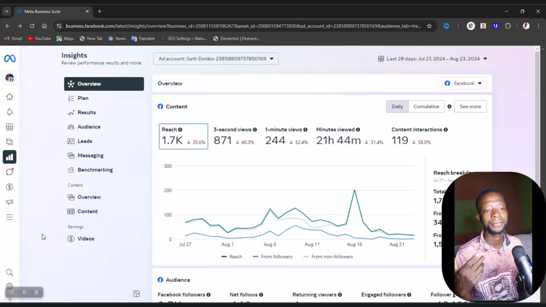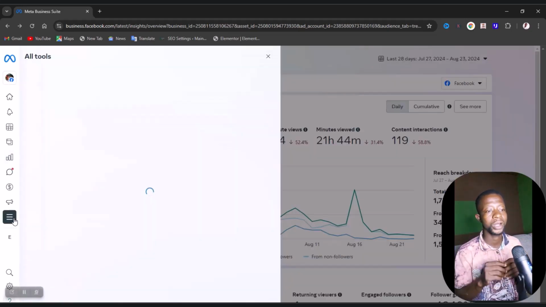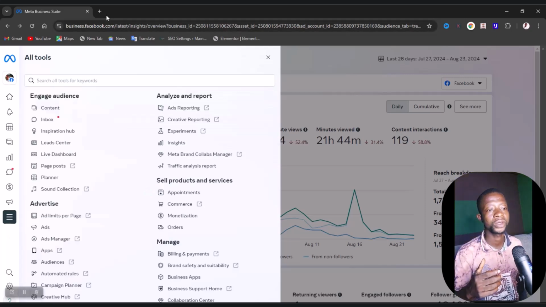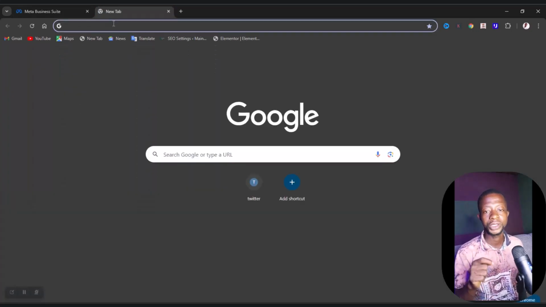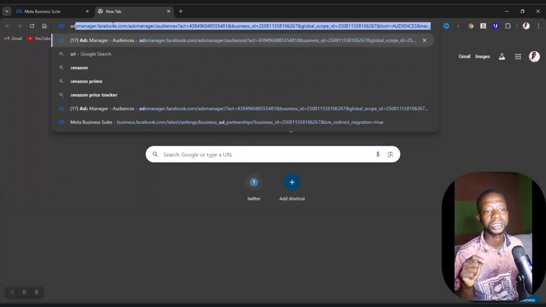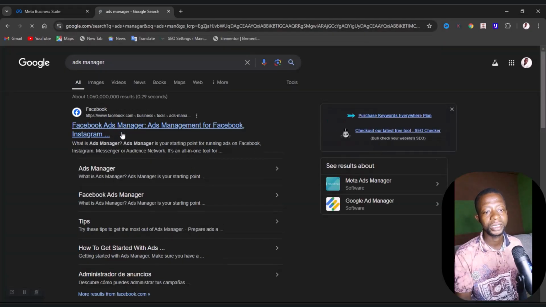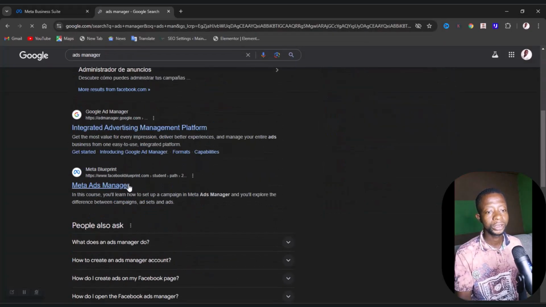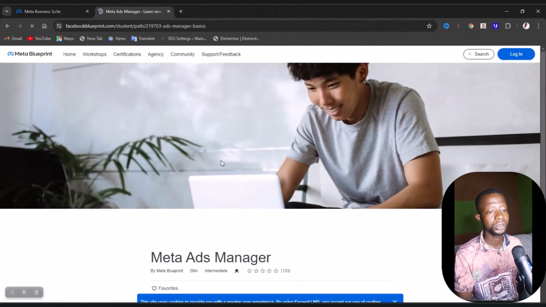Okay. So now we have noted everything about the Meta business and we have created our content as a business. You need to make sure you get a lot of people to your page, and to do that you can run ads for it. That means we are jumping to how to create and run ads or set up ads on Facebook. To do that, on the Meta business site, you go to all tools here. To create ads, we have the ads manager tool that we are going to use. You can access that by just typing ads manager. When I hit ads manager, I can access it straightforward. Okay, so this is the ads manager.